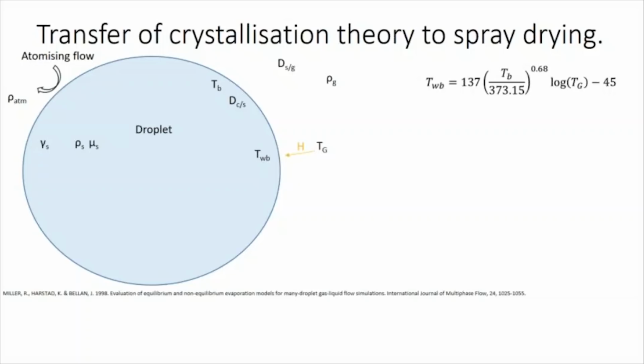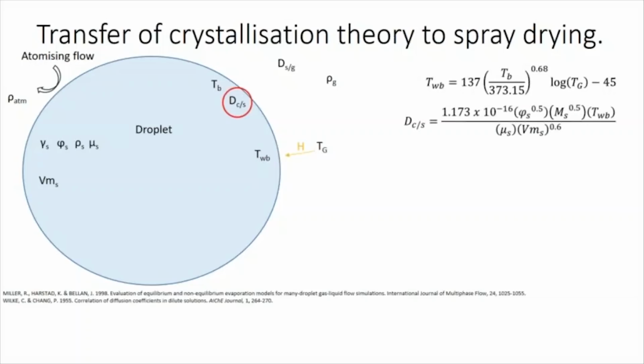As a droplet evaporates and the outer wall of the droplet shrinks, the solute diffuses away from the drying boundary layer towards the center of the droplet. This diffusion is characterized by the Wilke-Chang equation for the diffusion of a solute in dilute solvent. In a conventional crystallizer, the diffusion of the solute in the solvent is governed primarily by the type and rate of the stir. However, in this case, the rate is much slower and depends on the internal fluctuations of the droplet temperature. To estimate the diffusion coefficient of the evaporated solvent away from the droplet surface and into the drying gas, Slater et al. proposed the following correlation.